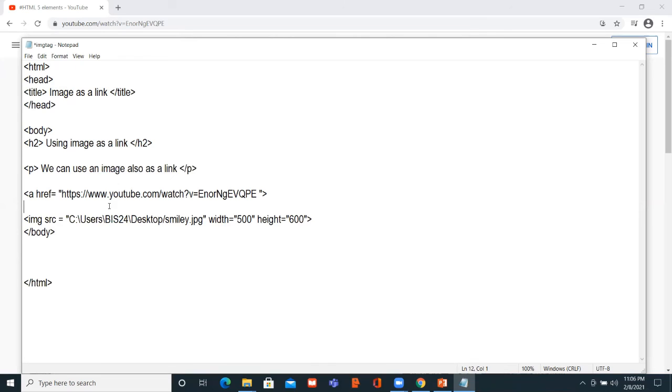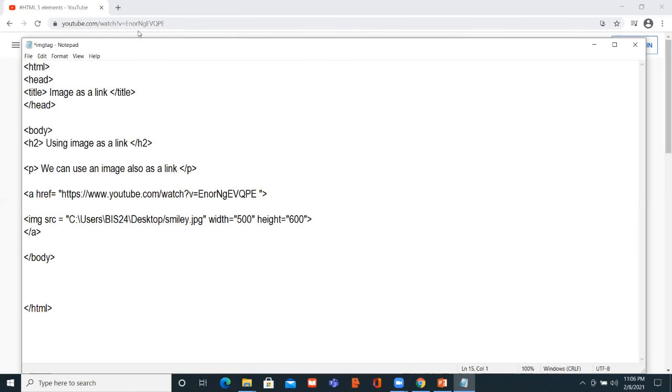And then in this A tag, we are going to use the same image which we have just seen. This same image we are going to use as a link. For that, we use the start A tag, in which we specify the link, and in this A tag we are going to use the image tag. Then we put the end A tag after the image tag.